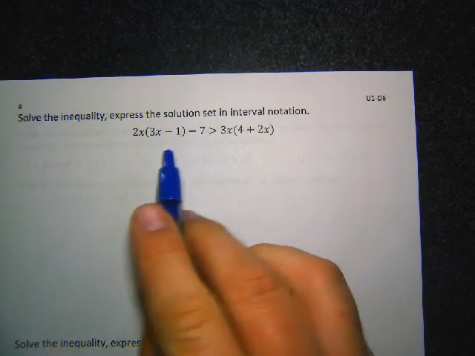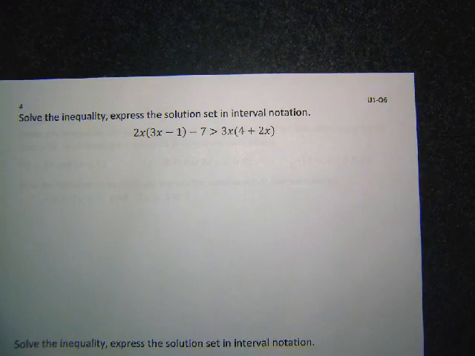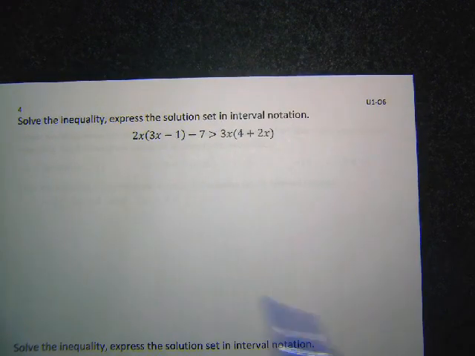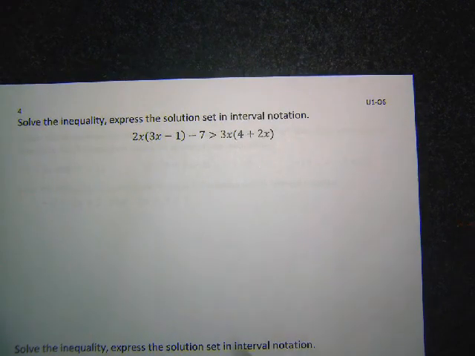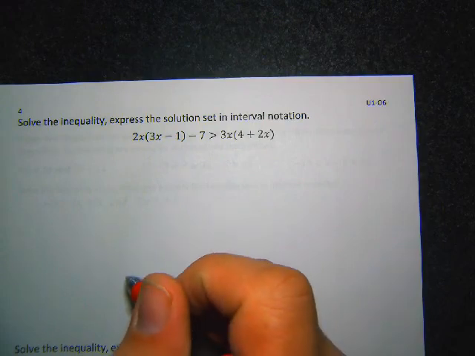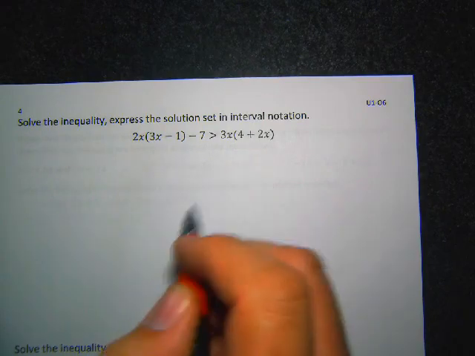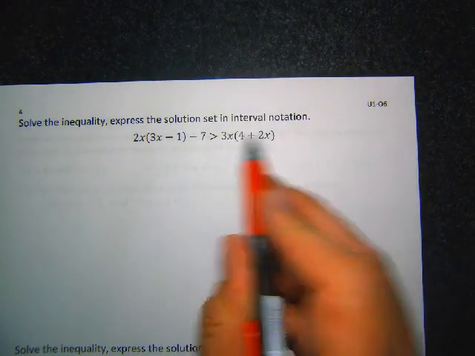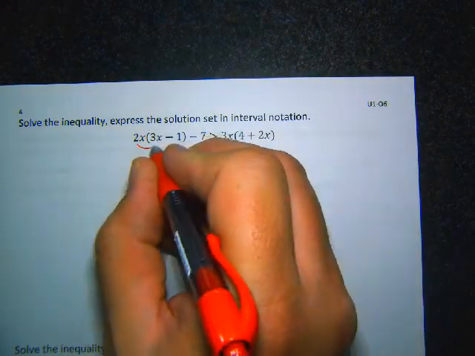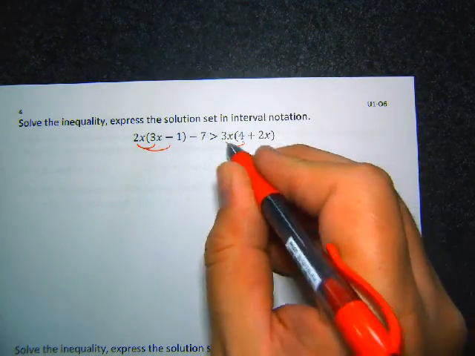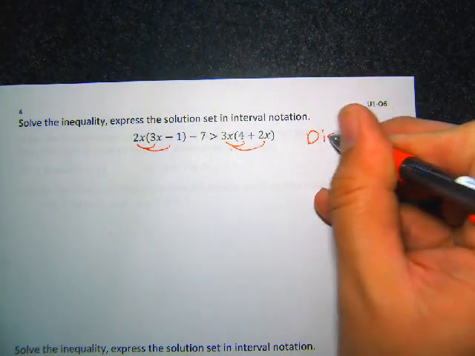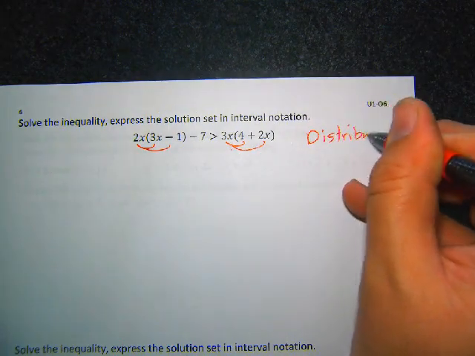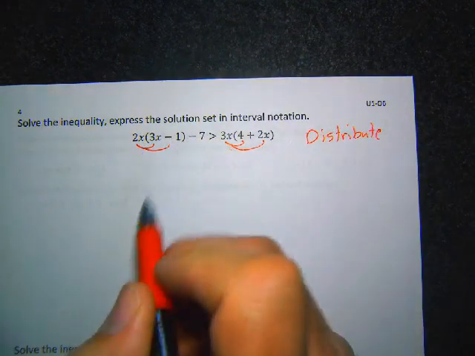This one, the big difference here is now I have parentheses. So you can see I've got parentheses on both sides. Just like equations, when we have parentheses in an equation or an inequality, we like to get rid of them. They just don't make things easy. They make things complicated. You can't really work with the stuff inside until you get rid of the parentheses. So the trick is to distribute. Remember that whenever you have parentheses, you distribute. It just means whatever's being multiplied times that parentheses, you multiply it to both parts, and then you can get rid of the parentheses.